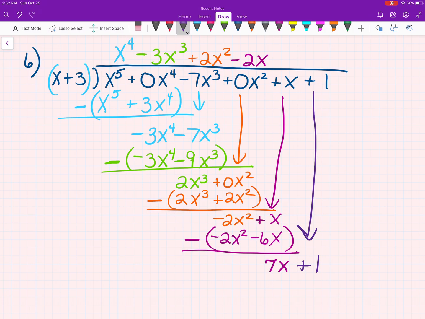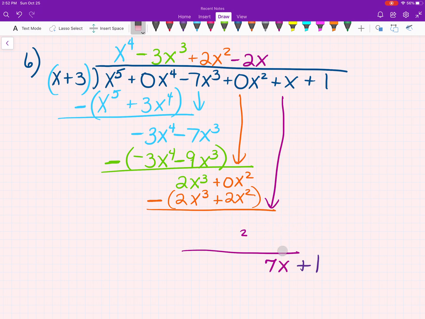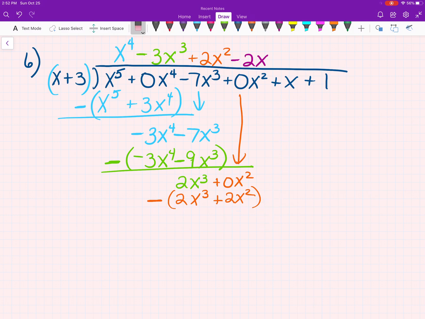Uh-oh. When we multiplied this here, I made a giant mistake. Let's fix it. I'm not going to go back and re-record the whole thing, but I'm going to show you my mistake. When I came to here, I'm hoping some of you saw it, I took this 2x squared and I timesed it by a 3. That should have been 6x squared down here. So this should be a 6 here.